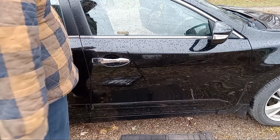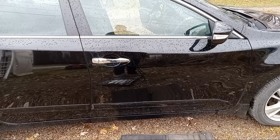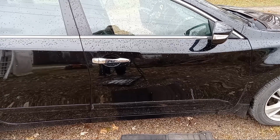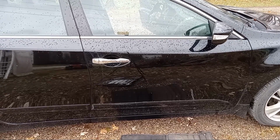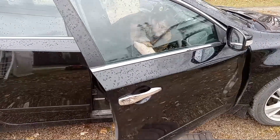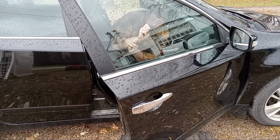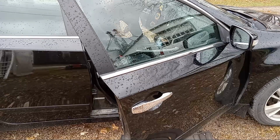Boy, now we're in for some real fun. So apparently when I put the things on that door panel, something must have got bound up in the lock, because now the door's locked and I can't get it back open. All right, I'm gonna go in there and try to figure this out. Darn little plastic piece. As soon as I pulled the handle, it popped back out and got in the way of the lock. So we're going to have to figure that part out. Something's still not going on here. At least it's not a total failure.